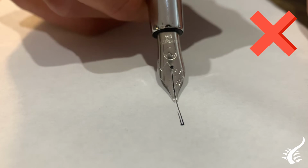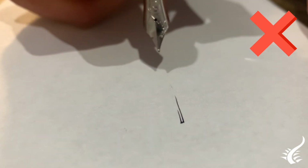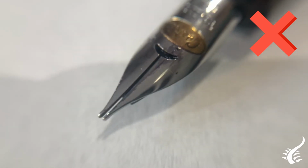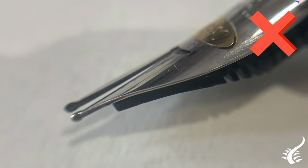We must avoid pressing too hard when writing. Some people who begin to write with a fountain pen often make the mistake of exerting the same pressure they use with a roller ball or a ballpoint, but the fountain pen is much more fluid, and we should not exert so much force. Excessive pressure can open the nib in the center or can cause the misalignment of the tines.